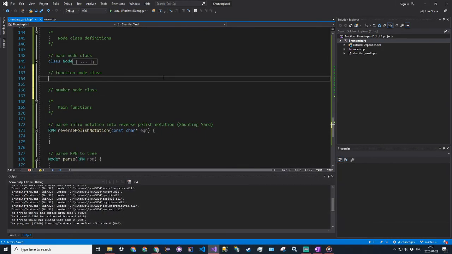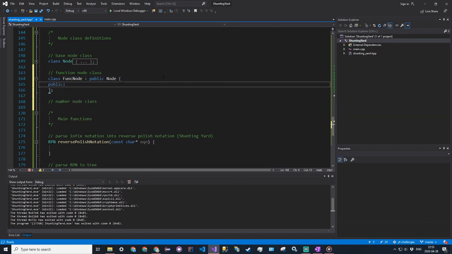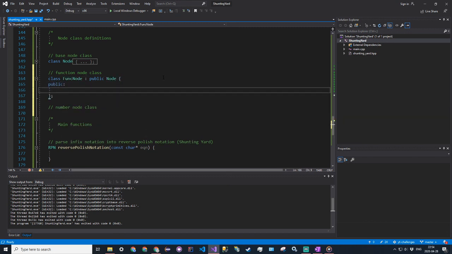Alright, for the function node class, we're going to say class func node inherits from public node, and it has public members. In the constructor, we're going to pass in a standard string name.